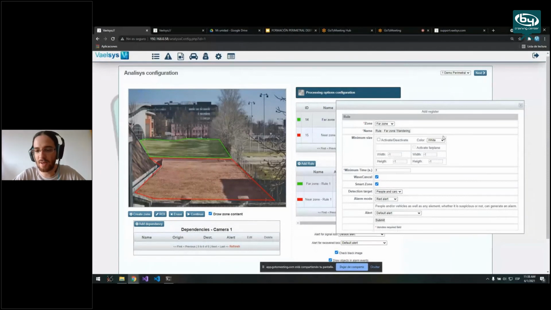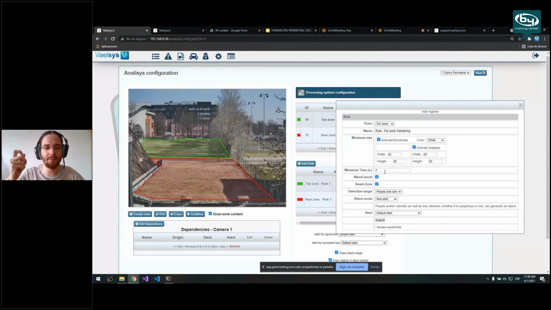So let's imagine I want to detect someone wandering. I will configure the minimum size. I will leave the default values, but this is not a good practice. I will need to calibrate it, but I am going to do it a lot faster.